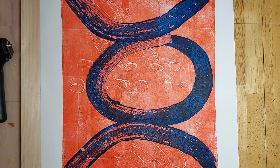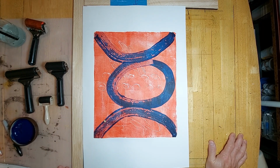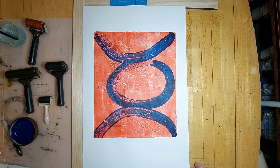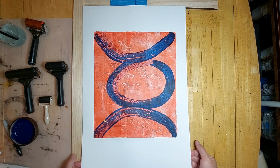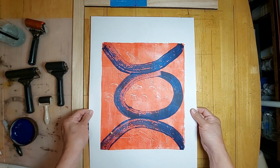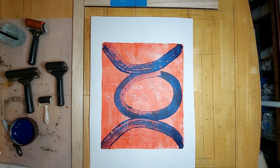Let me do a wide shot. In fact, for a single pull, this might be a standalone print. I may not even need to put any collage on it. So this is print number one. I'm going to keep going and do variations of this theme. So I'm going to set this aside as print number one and proceed to do the second one. So I'll be right back.